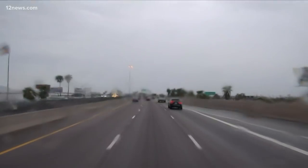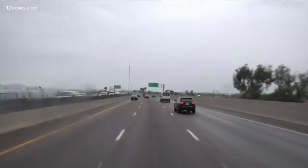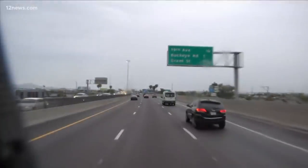Philip Matthews is driving in the storm tracker, taking it nice and slow, and all the other cars are going nice and slow too — so everybody's being smart. The roads may be slippery, but nobody is complaining about 84 degrees right now. That's rain-cooled air because we were in the 90s earlier this afternoon.